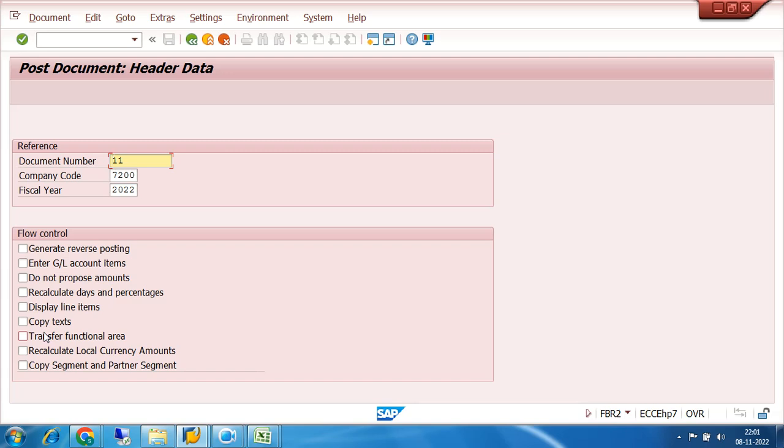Once functional area accounting is activated, and in the previous transaction from which you are copying you have used the functional area approach, those things will also be copied in the same document. That is a different scenario actually. In that scenario, whatever applied to your previous document will also apply to this document. So, sir, if we have posted the original document with different business areas and we select the transfer functional area option, it will also bring all those business areas line by line.